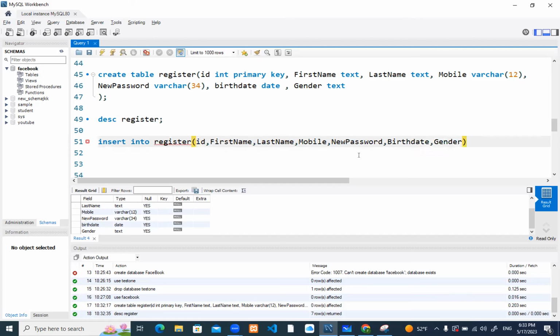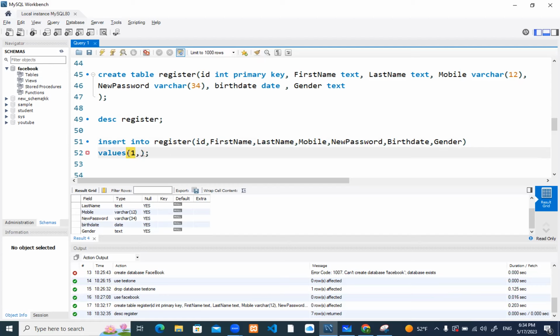Now, your next duty is to put values inside that. Hit enter, values, put a bracket and add a semicolon at the end of the line. So next part, inside that, accordingly, you have first ID, so you need to add a number. For that, I will add 1. Put a comma between them for separation.